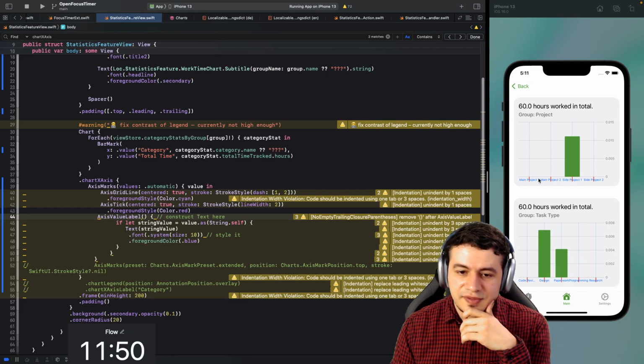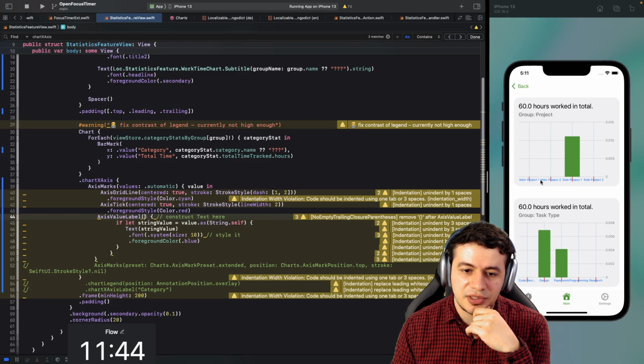So to offset them one by one, I need to know their indices, but I don't know a way how to find that out because we don't have a collection anywhere here. We're just using this and we get this value.